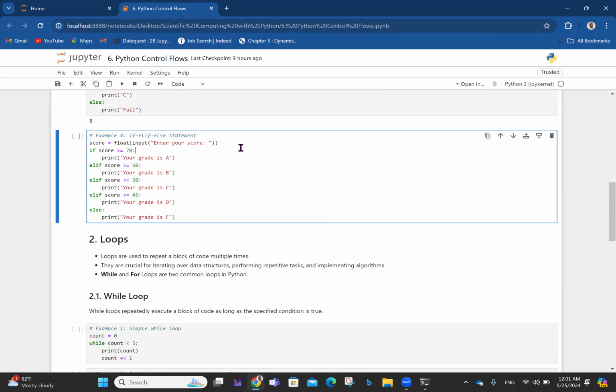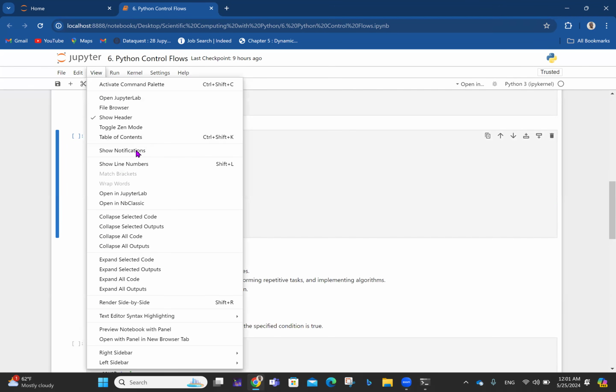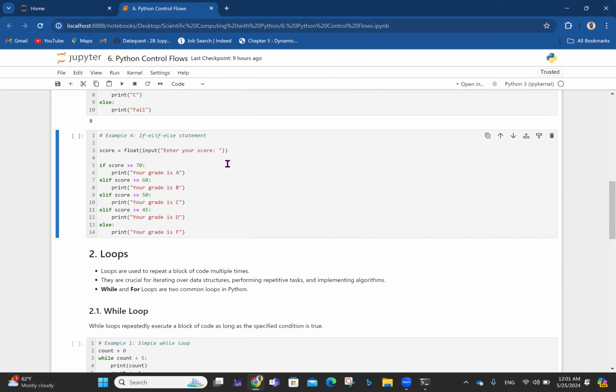So this first line is very important. I can put line numbers. I just go to view and say show line number so I can refer to them. So in line 3, I'm writing this so that you can receive values. For you to receive values, you use this input statement. So just say input, enter your score. And then I need to clearly define the kind of value I want to put. So here I said you should put float. It means that now you can use decimal numbers.